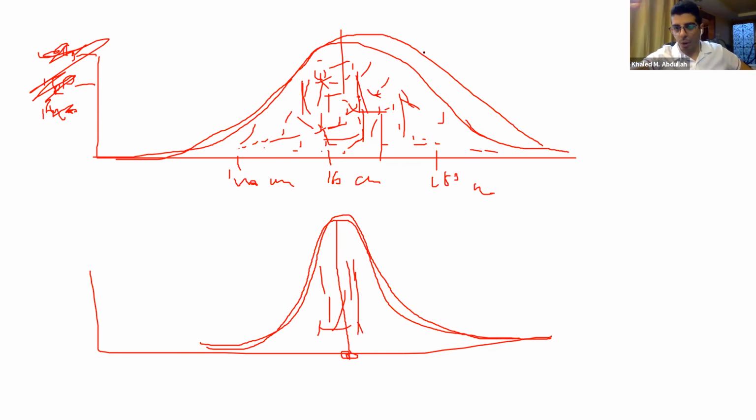So it doesn't matter. You can do this as many times as you want, but you don't need to know how many times they do it. The only thing you need to understand is that when you do this technique, you're making things more normal and more narrow. That's the beauty of a sampling distribution of means. It's where we take means to make the graph more normal. The more times you do it, the closer to the mean we get, and the more normal and narrower it gets. That's the only idea I'm mentioning here.